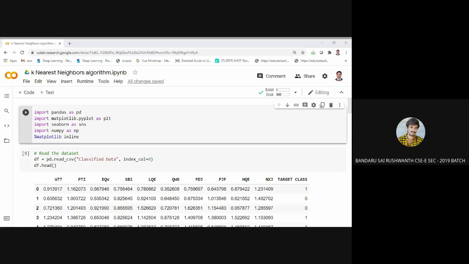Let it check in E section also. For me, it's not supporting, sir. CSV is not supporting? It will support. The app is not installed, sir.